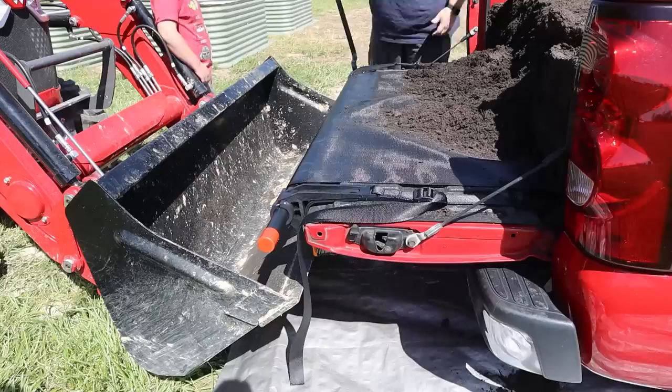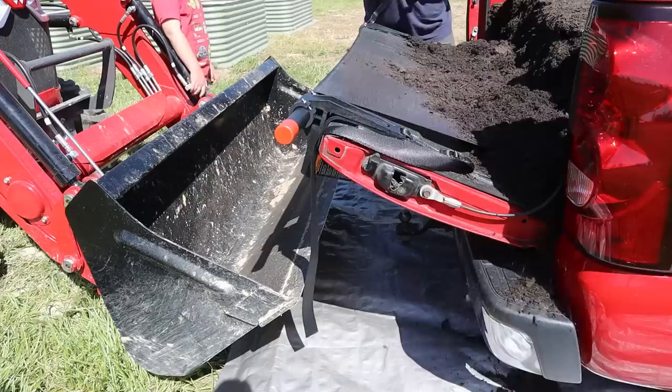All right, moment of truth. Supposedly, you just crank it, and you put your tailgate latch on better. Apparently, that's not a great place for it.